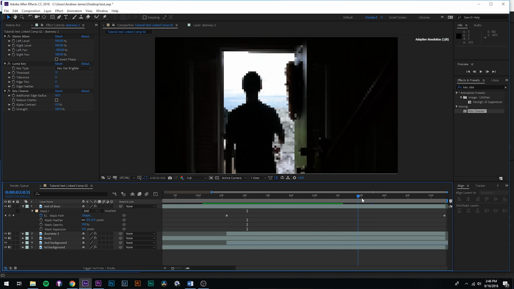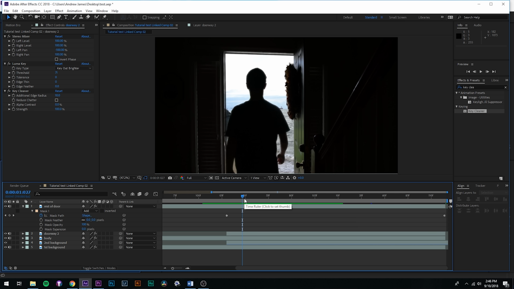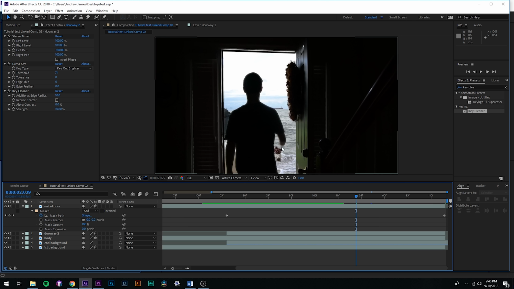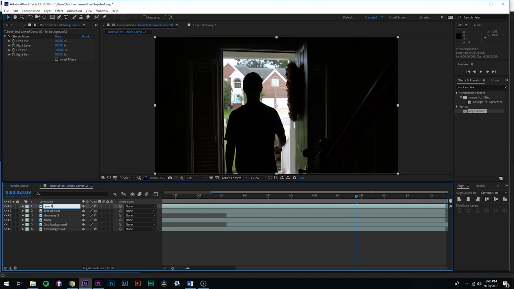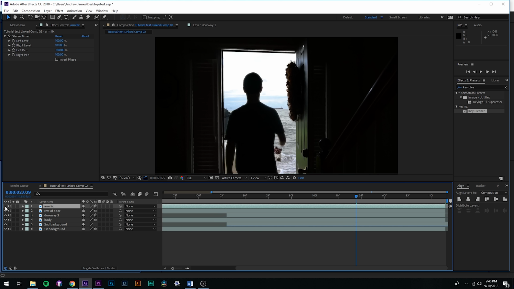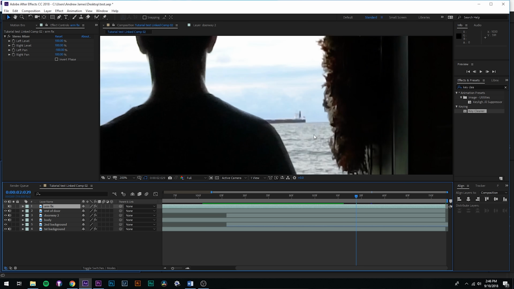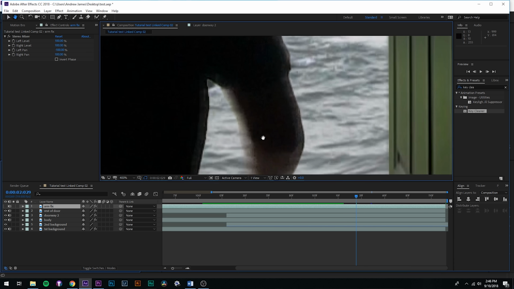The first is we've got to fix this hand, because in the beginning it's looking really solid, but then halfway through my arm goes a little bit into the light and we lose some of the detail in my arm. So to bring this back, I'm going to go back down to my first background, duplicate it, bring it up to the top, and I'm going to name it Arm Fix. Now I'm actually going to turn this layer off for a second, and I'm going to zoom into the part of my arm that I need to fix.